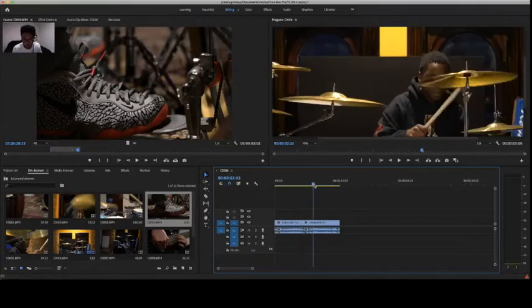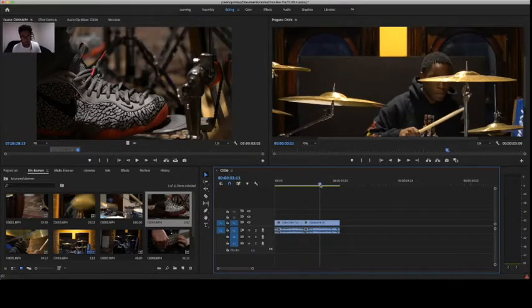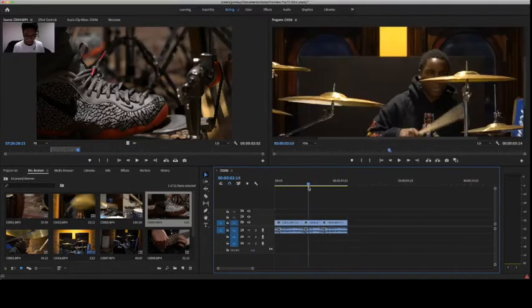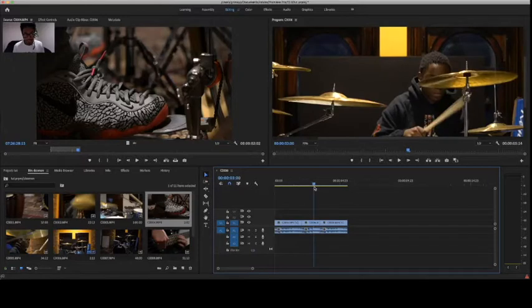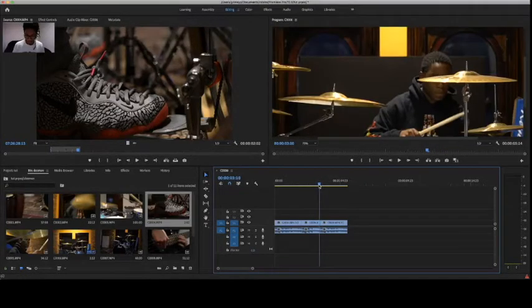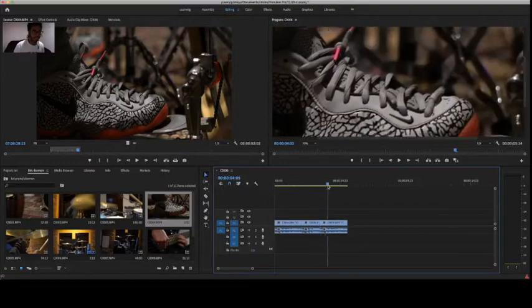Now if we wanted to overwrite it, and we're gonna put it right here where the marker is, we will come on over here, not insert, but overwrite. It'll be the period, and we'll add that hit. We'll click the dot, and it'll add it right in there. It'll cut it. See, it cut the last video of him playing the drums, and then it overwrites. That means wherever that marker is, it cuts it, and it adds the other video.